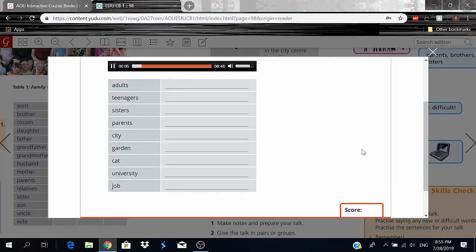108. Exercise F. Listen to a student's talk about his family. Okay, this talk is about my home and family and my work. We're a small family. There are 2 adults, my mother and father, and there are 2 teenagers, my brother and me. I don't have a sister. I live with my parents in a small house. It's about 2 kilometers from the city. There's a small garden and we have a cat. I study English and tourism at university. I have a part-time job at the weekend. I work in my father's restaurant. That's all.